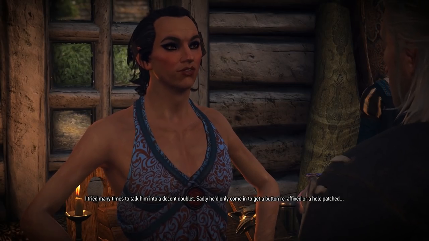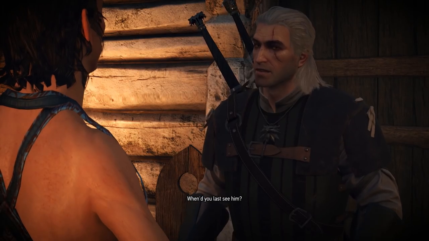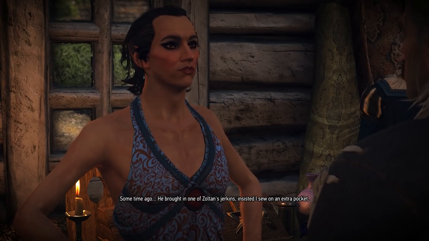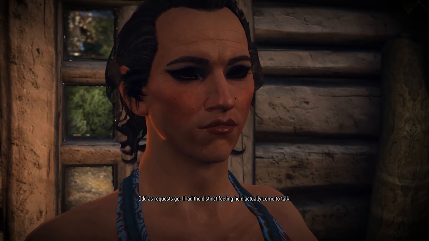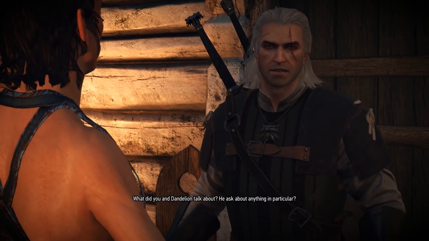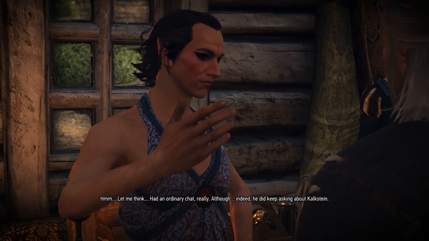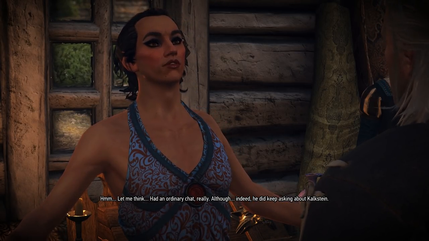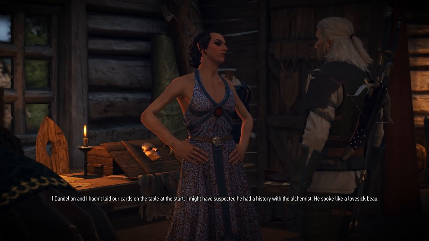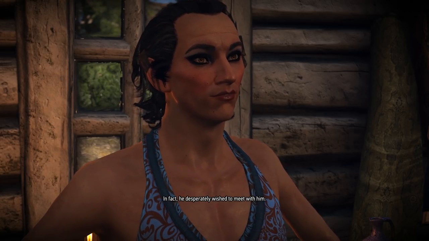Visit your shop often? I tried many times to talk him into a decent doublet. Sadly, he'd only come in to get a button reaffixed or a hole patched. When did you last see him? Some time ago. He brought in one of Zoltan's jerkins, insisted I sew on an extra pocket. Odd as requests go, I had the distinct feeling he'd actually come to talk. What about? What did you and Dandelion talk about? He asked about anything in particular? Let me think. Had an ordinary chat, really. Although, indeed, he did keep asking about Kalkstein. If Dandelion and I hadn't laid our cards on the table at the start, I might have suspected he had a history with the alchemist. He spoke like a lovesick beau.